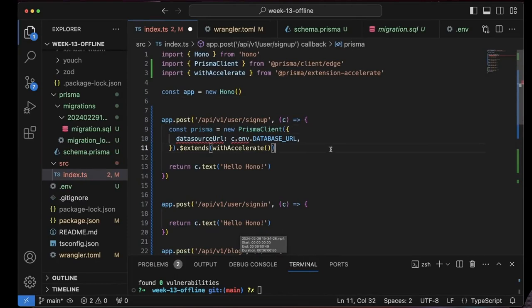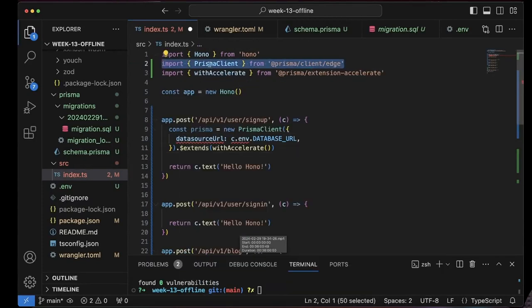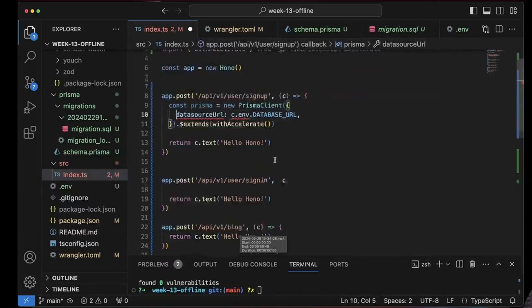The second slightly weird thing if you're doing this in TypeScript is that you'll notice this gives you an error. Firstly, let's look at the syntax. What have I written here? I've gotten PrismaClient from @prisma/client/edge. So if you're using Cloudflare Workers or even other serverless environments, if you're deploying Prisma on the edge, what does the edge mean?